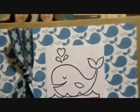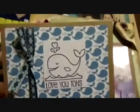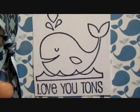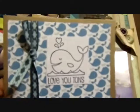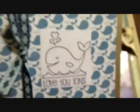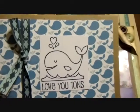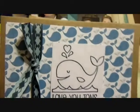The first one are these cards, and my son and I made them. This is one of the papers from the new Echo Park Splash collection. I just picked up the stamp today, and it's so stinking cute. It says "Love You Tons" on it, and I just thought it was so perfect for a Father's Day card for my son to give his grandparents and great grandparents. I thought it was very kid appropriate.